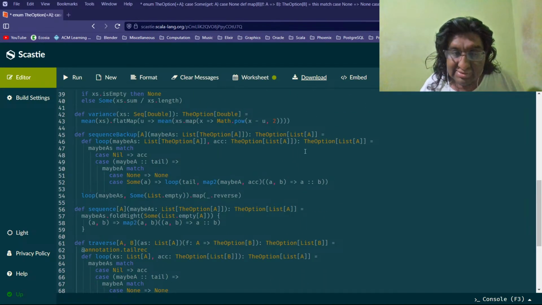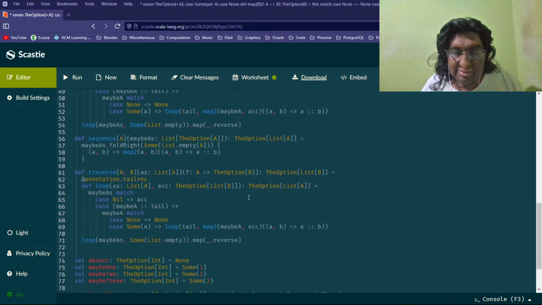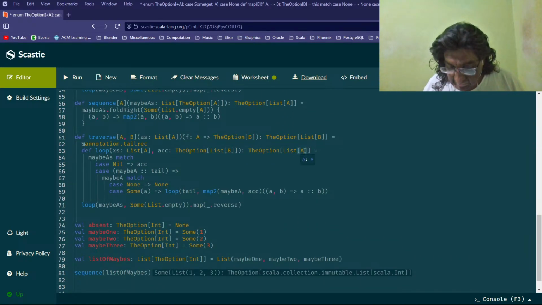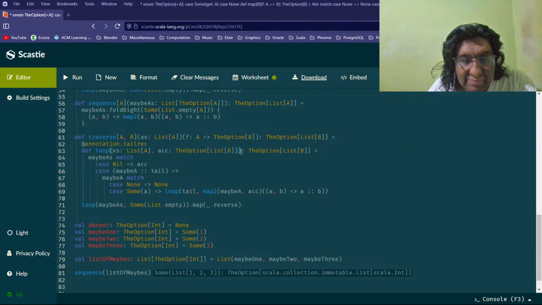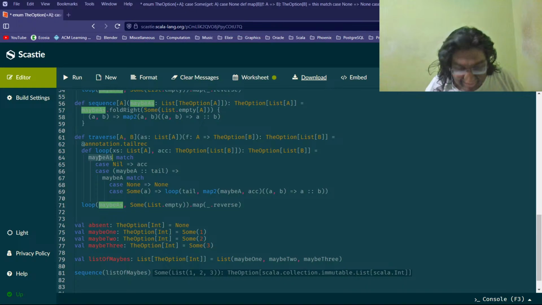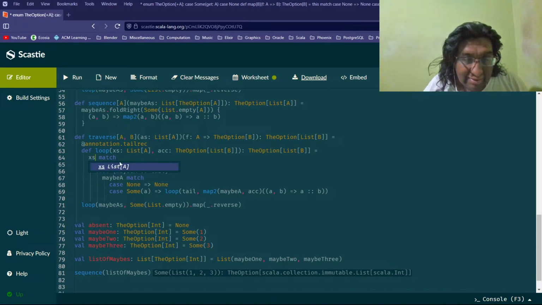Where is sequence? Yeah, this is the accumulator. And then the result type. You guys think we will be able to solve it? That's the thing. X match, which is this. Now case nil.